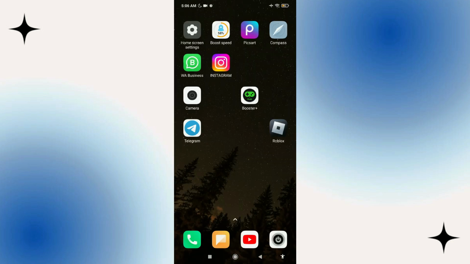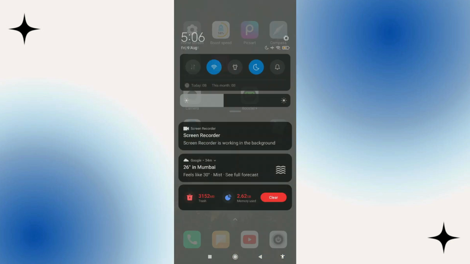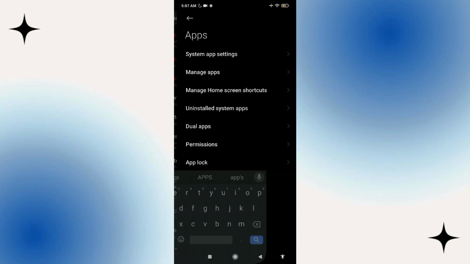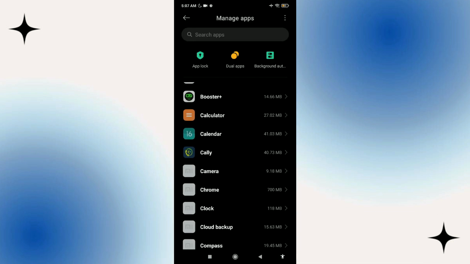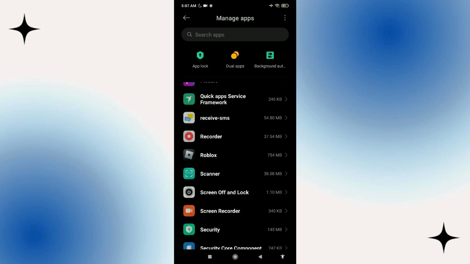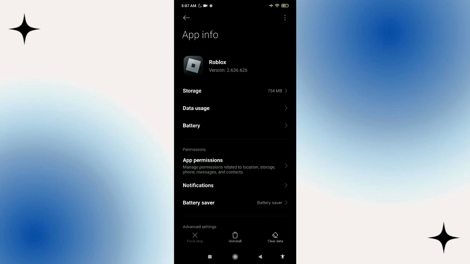Now, once you've done that, what you're going to want to do is come into your device settings. In here, what you want to do is locate your apps. So if you do have a search icon like myself, you can use this and just go ahead and search for apps. So you want to press on apps to bring up all the apps installed on your device. And from here, what you want to do is scroll through the list until you see Roblox. Now, this is currently in alphabetical order, so you just want to come down to R and then look for Roblox. So you can see that's just here, and then press to go onto the app info screen.